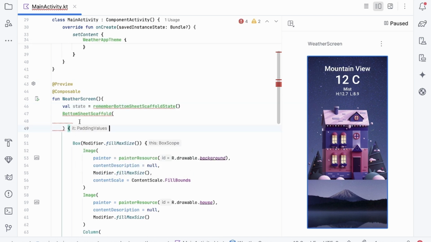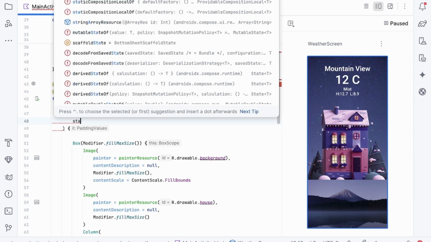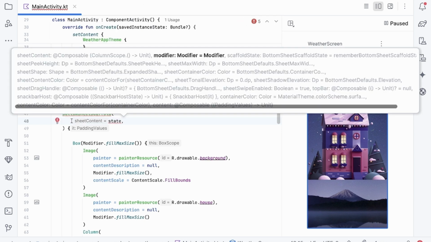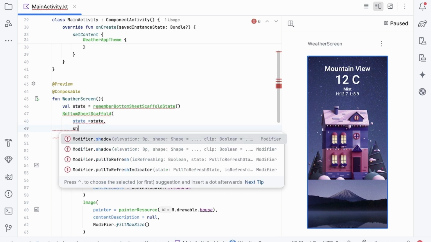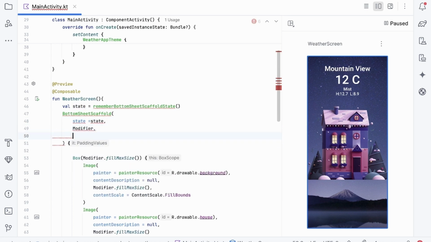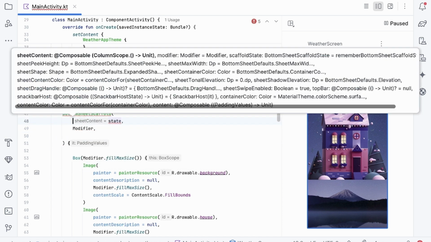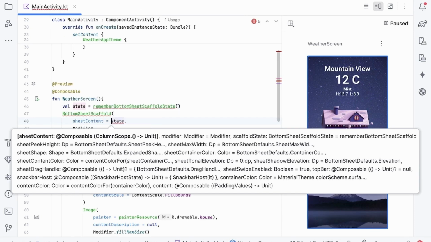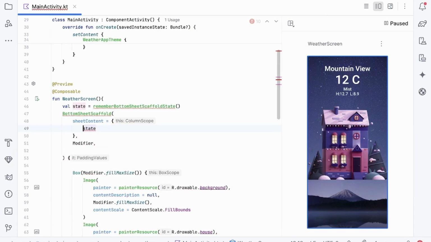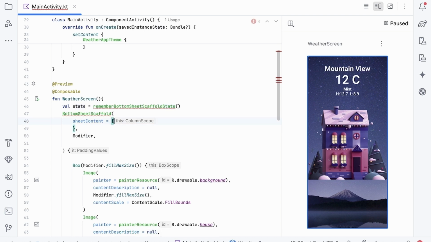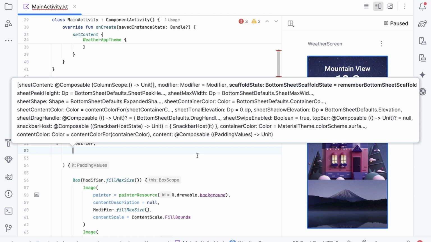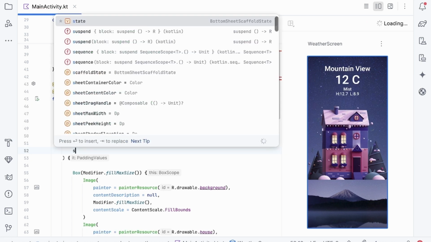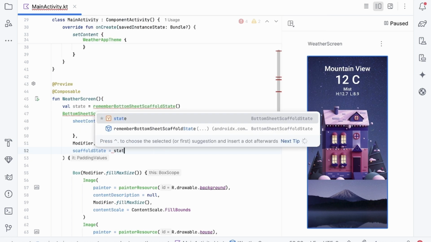Okay, need to pass this. And the modifier's default parameter, I just take it as the sheet content first. What else? Scaffold state. Just add it as the scaffold state and pass it as a state.